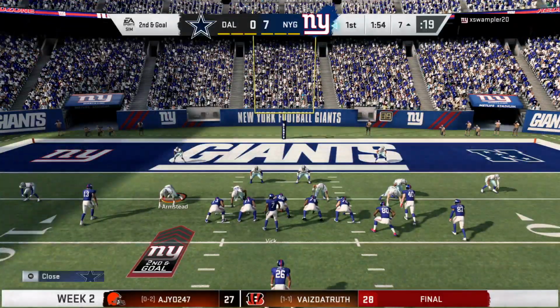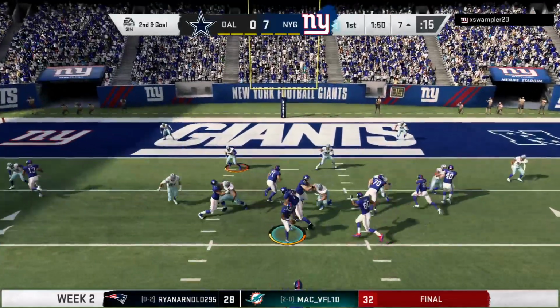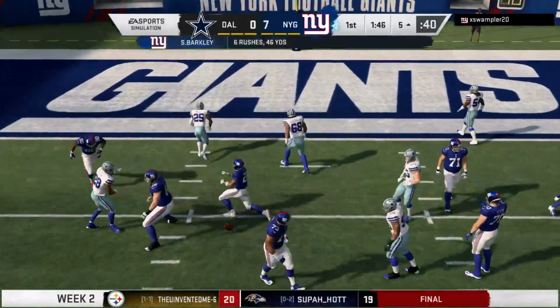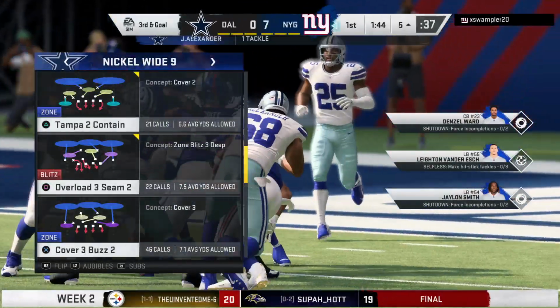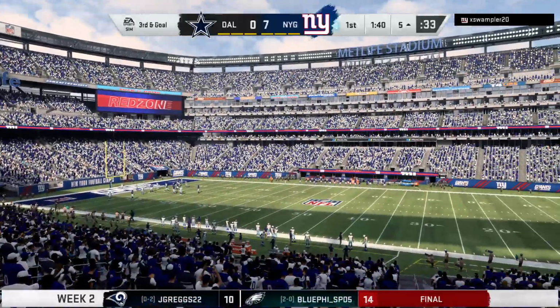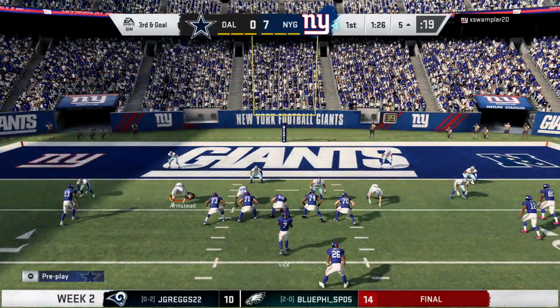Now from the 7, here's second and goal. It's Barkley on the counter, and he'll be stopped up after only a couple of yards as he gets it down to the 5. His path became similar to almost running a stretch play, didn't it? Trying to find a crease, anywhere to put his foot in the ground and cut back. It just never materialized.